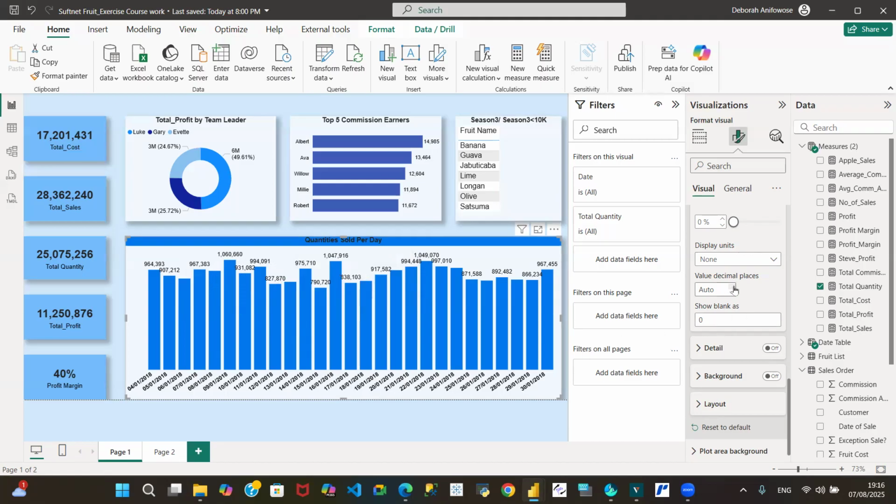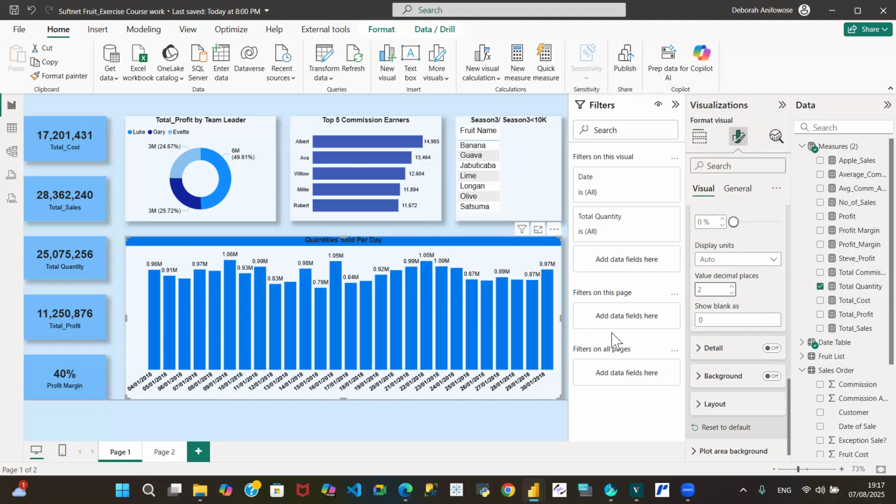Okay, so I'm thinking that if we decide to use the millions, oh no, auto, yeah, if we use the auto, 0.96 million, we know that that's almost a million, you see. There's no decimal. Oh, there is. But if I remove the decimal, that won't go well. It just rounds up everything to 1 million, and that's not true. So let's go back to our auto.